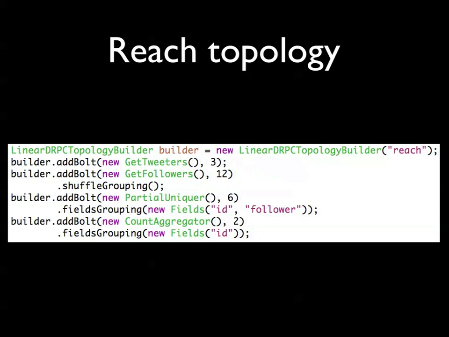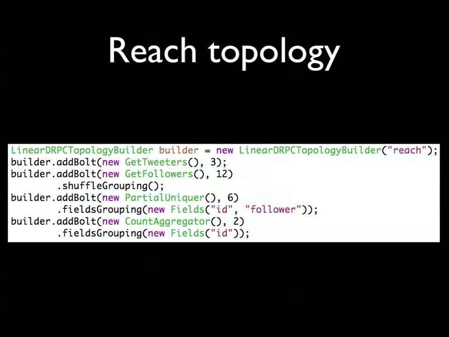Okay, so here's what the actual code for this looks like, and it's pretty much exactly what I just described. Storm provides a higher level abstraction for DRPC. This automates a lot of the stuff like setting up your spout and setting up the bolt that sends the messages back to the DRPC server. That abstraction is called LinearDRPCTopologyBuilder. This also provides the logic for determining when a task has received all the tuples directed at it.